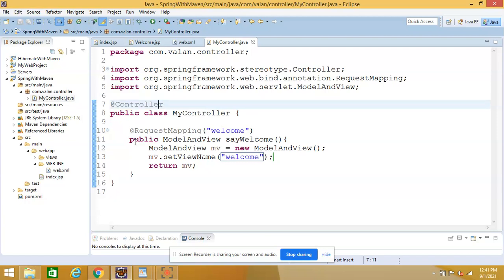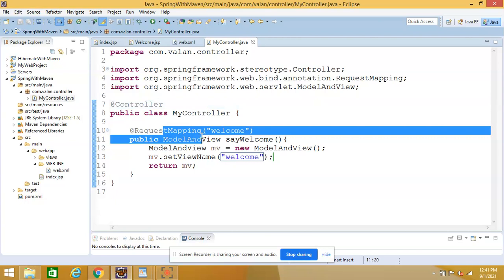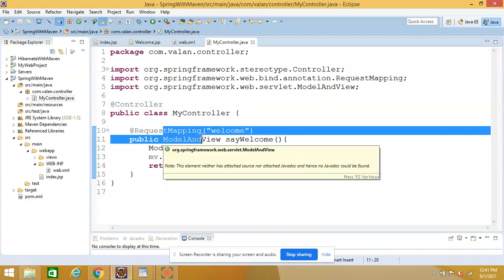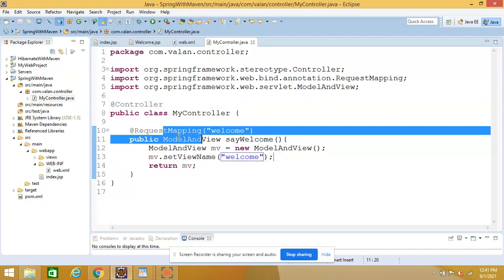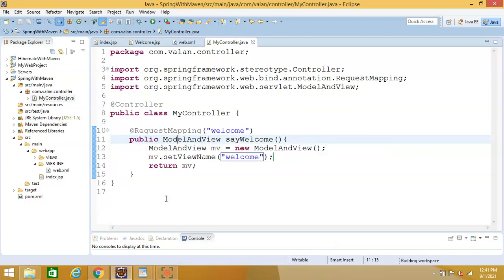In that controller, I'm saying that if the request is coming for welcome, then I want to redirect to the welcome.jsp page. So that's why I'm creating an object of ModelAndView, and I'm setting what should be my view name. So almost we have done everything, but definitely right now we will be getting a question.